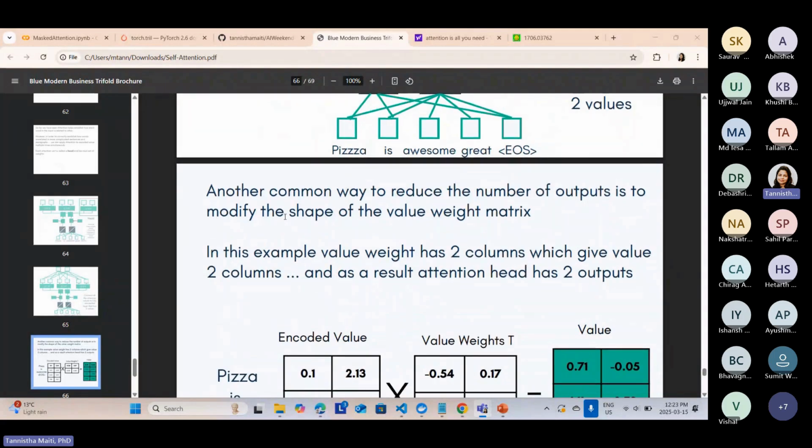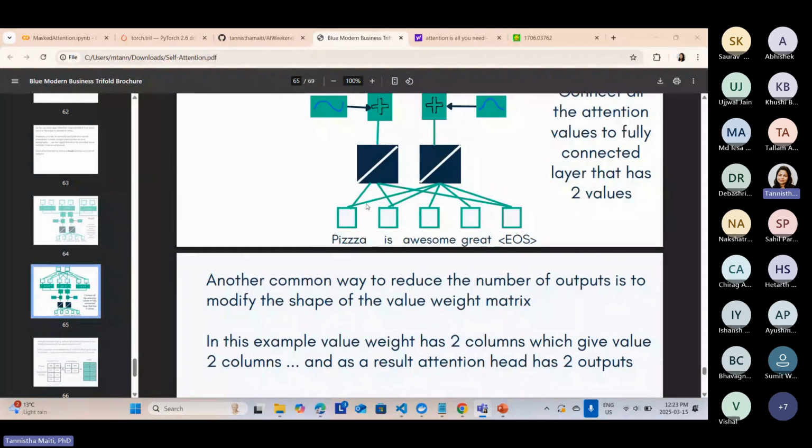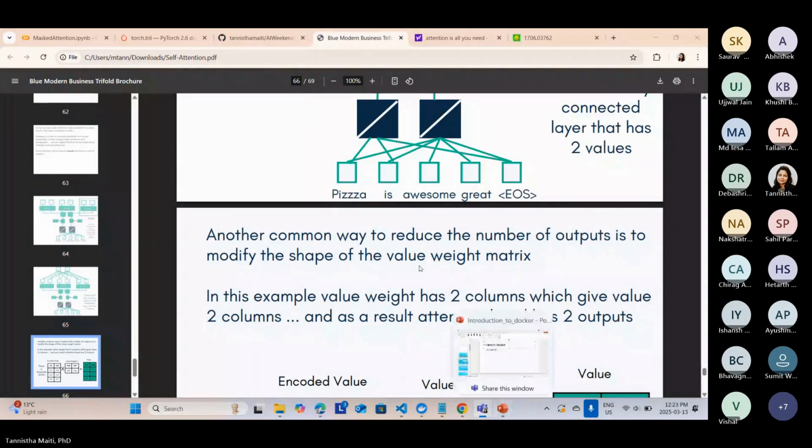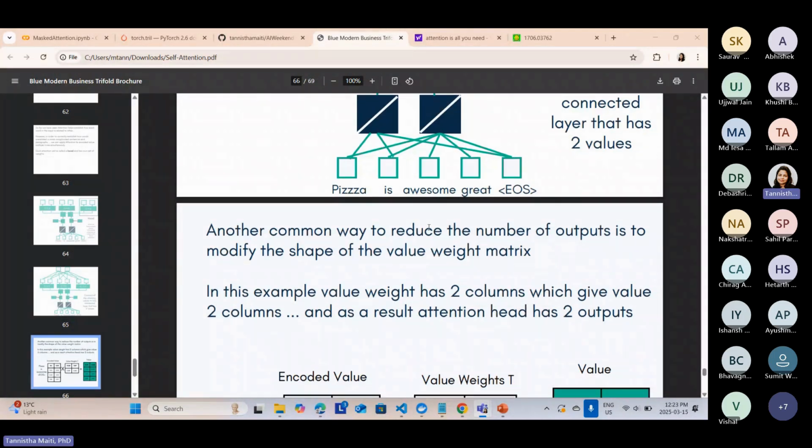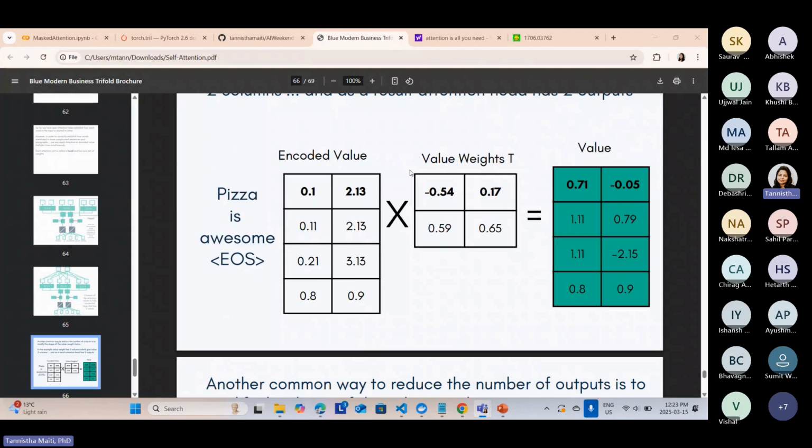So if you now imagine that here my encoded value was only 2 dimensions. I had pizza encoded as 0.1 and 2.13, right? And the weight matrix for the values also has 2 columns, because this was 2.